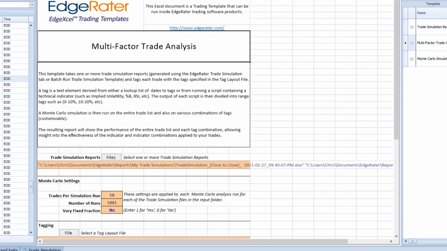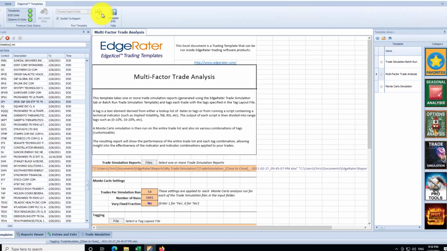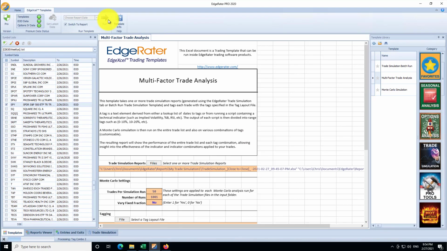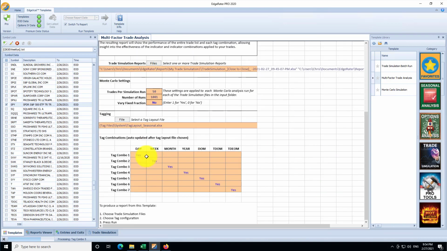And then I can just hit run on here, and it will go ahead and process each of those 3 trade simulation files for each of these factors here, and it will produce a nice report of the final outcome. So I'll just pause the video while it finishes this off.